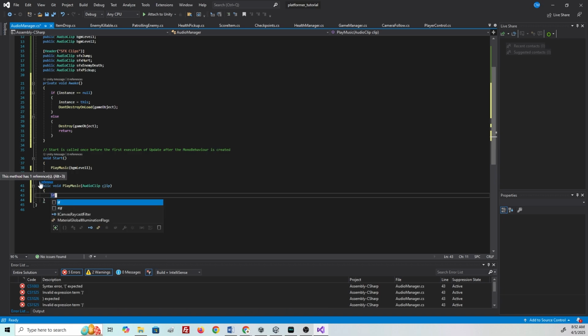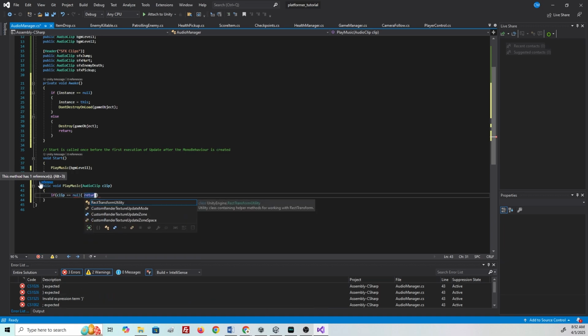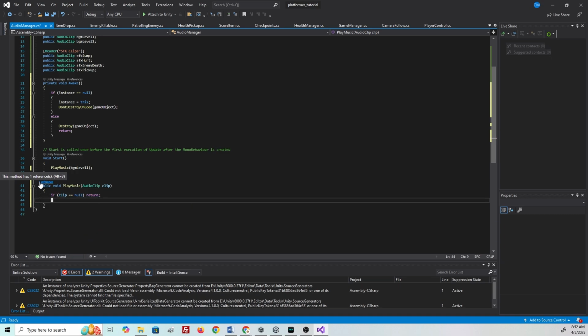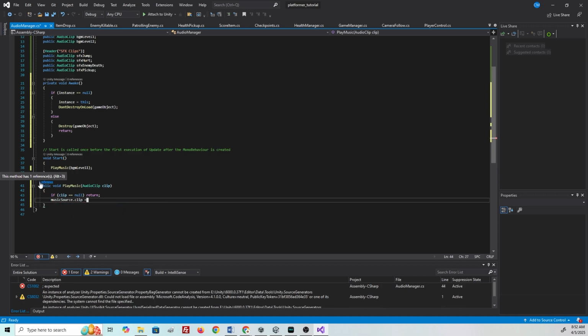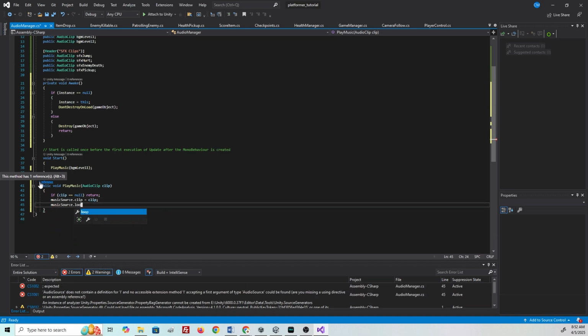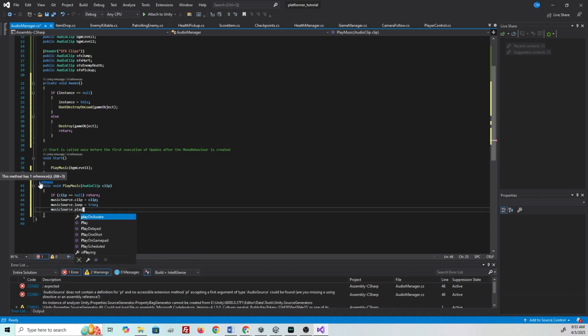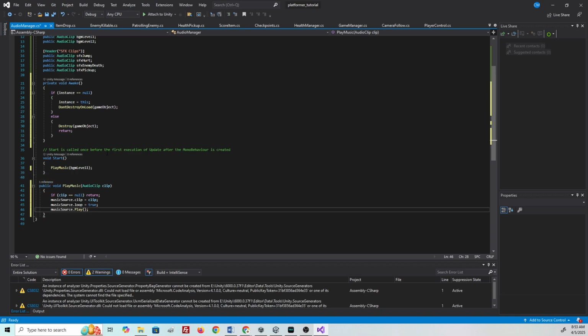In here we're going to say that if the clip is equal to null, so if there's no clip in there, then don't do anything.